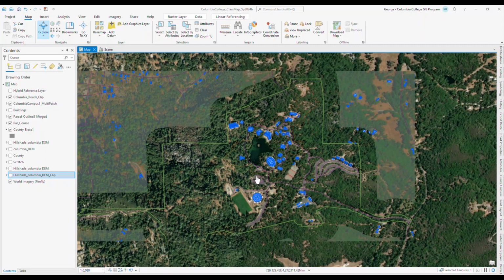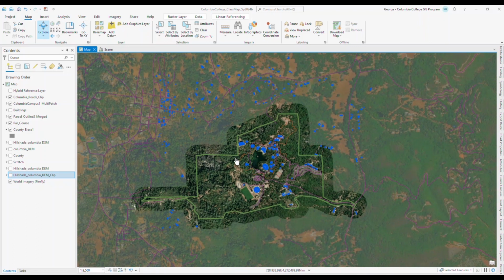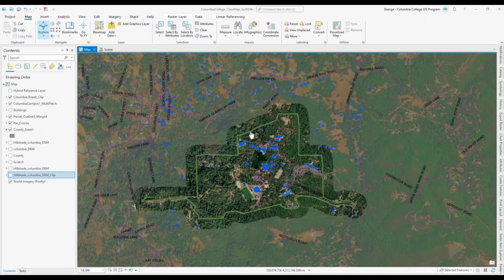Now for the boundary, what I'll also show there is I derived the boundary from a county parcel map file. The parcels associated with Columbia also extend south here, but just for aesthetic reasons, the main campus is really all we wanted here. So what I did was I deleted the polygons of some of the extending parcels, and then I took all of the parcels in the area I wanted to represent, and I merged them all so that there was only one boundary.